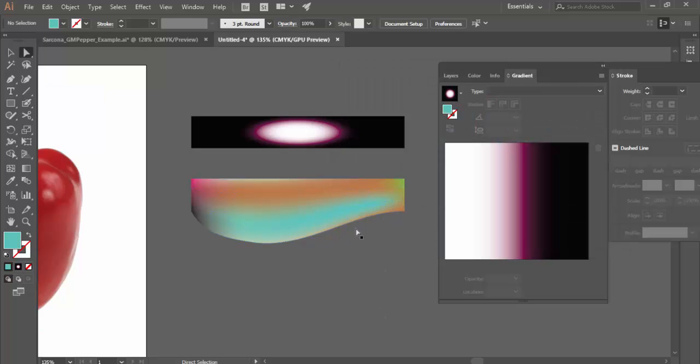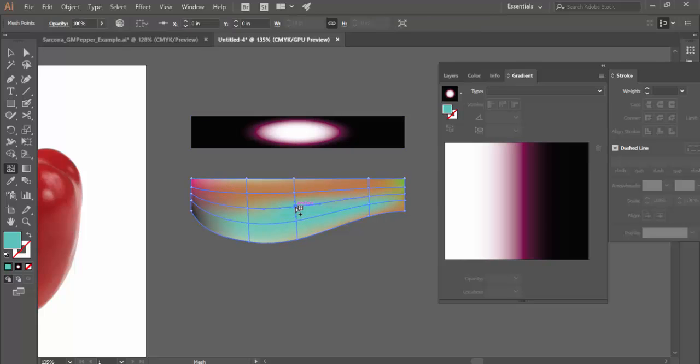Okay. Now this obviously seems incredibly complex, but you'll see with the assignment how simple it's going to be. Okay. Now the other thing with the gradient mesh is if I click on a horizontal line or a vertical line, it locks it in just one direction. If I click in the center, it actually adds one in each direction. Okay. And depending on what my last color was that I had clicked, that's the color of that point.